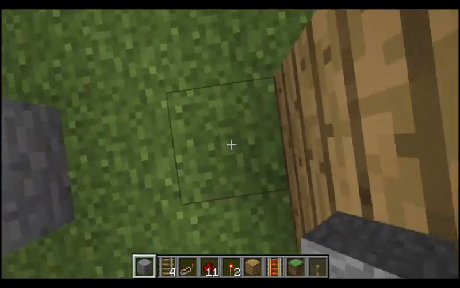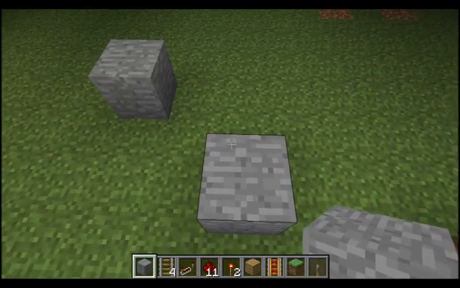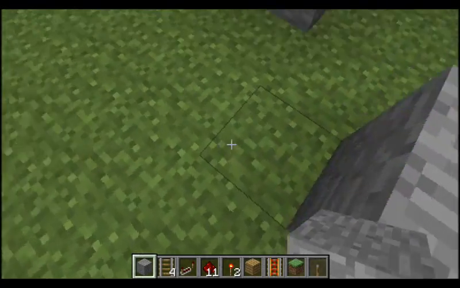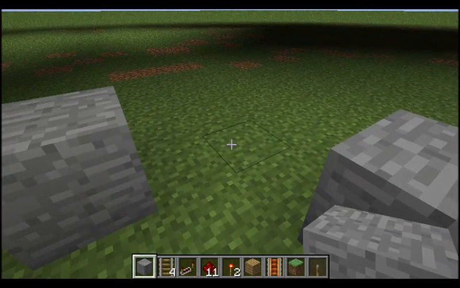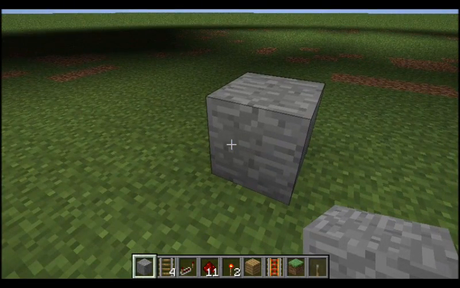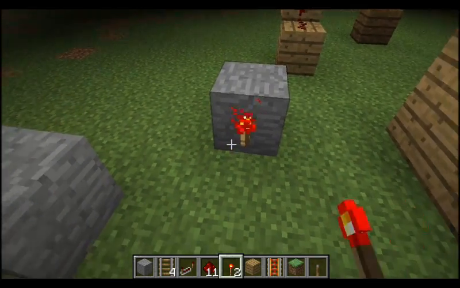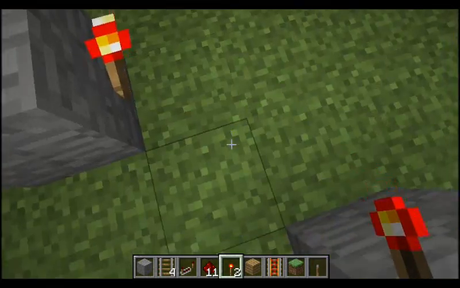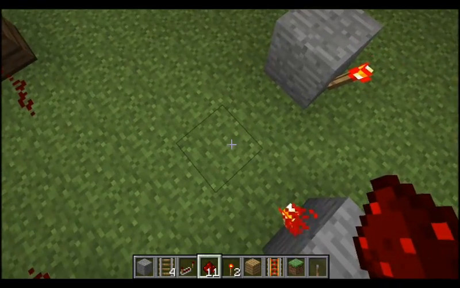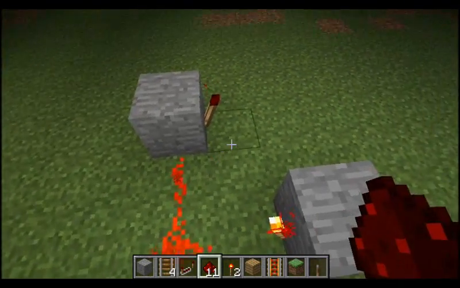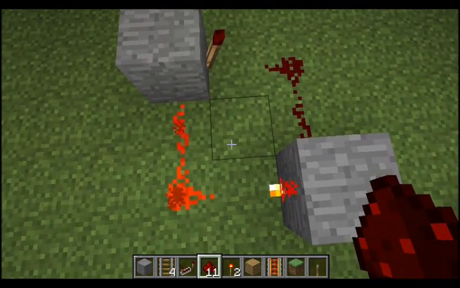Now to make a memory circuit, you basically put a block. I'm a little high here. A 3 by 3 block. Okay, so you're going to put a block, count out 2, count left 2, put a block down. And we will now put down 2 torches facing towards each other in the block. Then what you do is you wire the 2 blocks together, and what you've now created is a memory block.